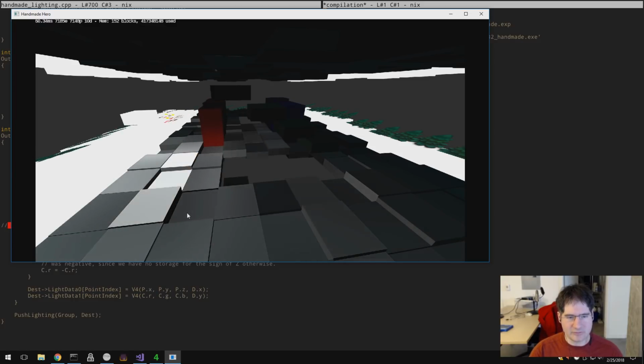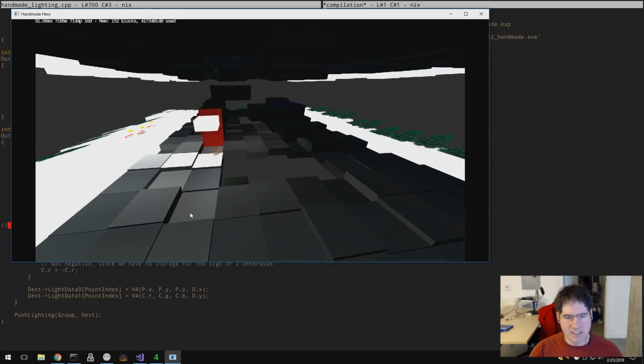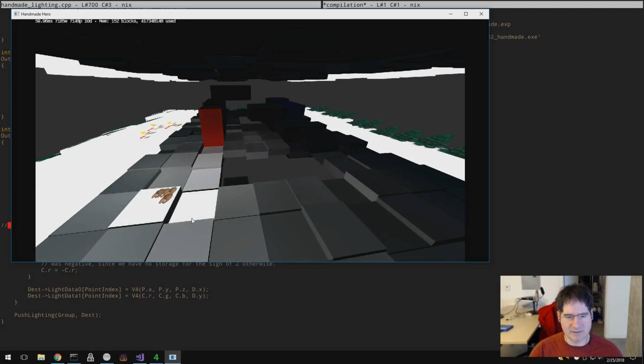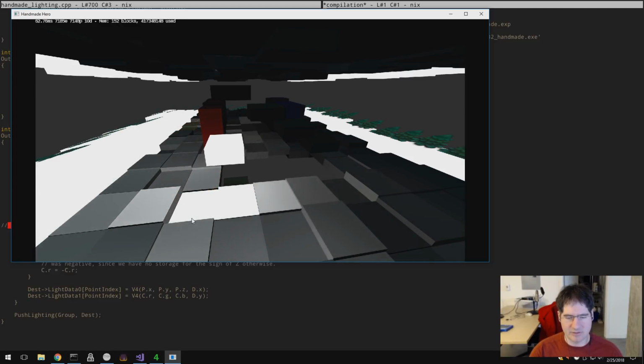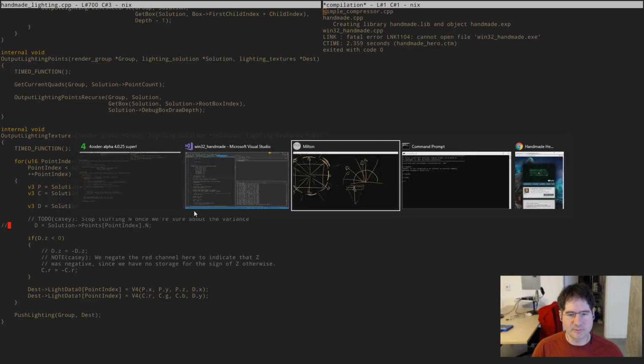So yeah, I'm not sure. I feel like I'm missing something here, because I feel like these should not all be as similar as they are. And the fact that they're not is a little confusing to me. I wonder if our blending is still not quite what it should be. So I want to check a few things here.